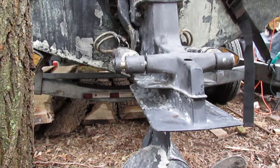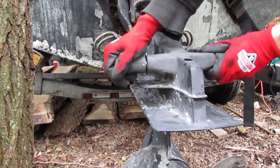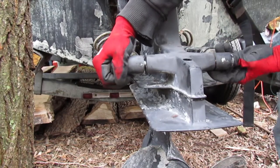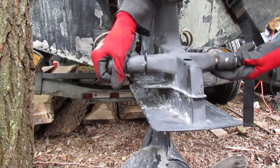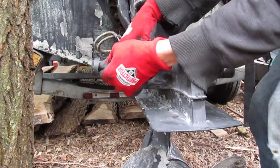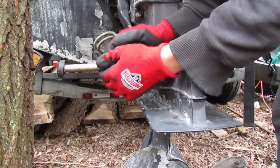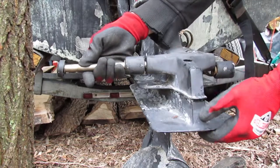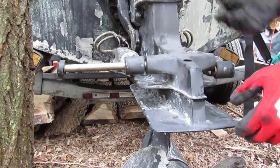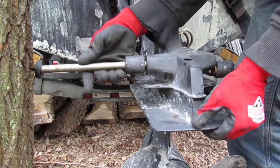Alright, now we'll go ahead and slide this pin out. So you'll have to pull on the trim ram, and with a bit of pulling and tugging, you should be able to slide this pin right down. Make sure your drive unit is trimmed fully down. Might be a good idea to put a block of wood underneath just so it doesn't crash down on you.